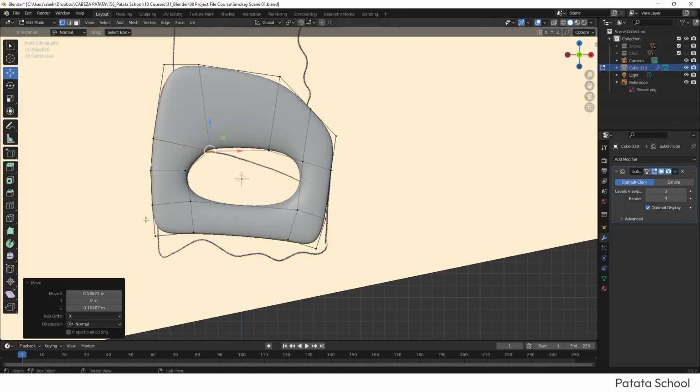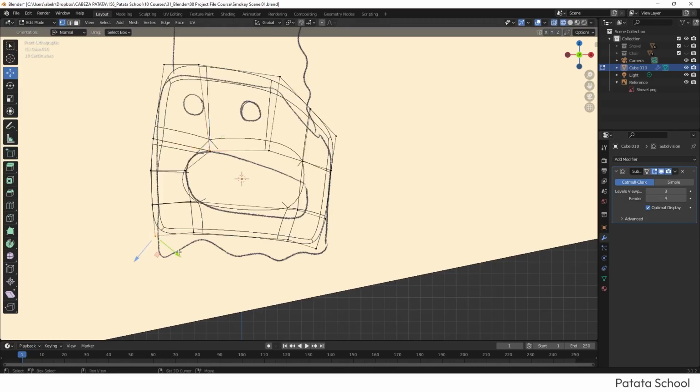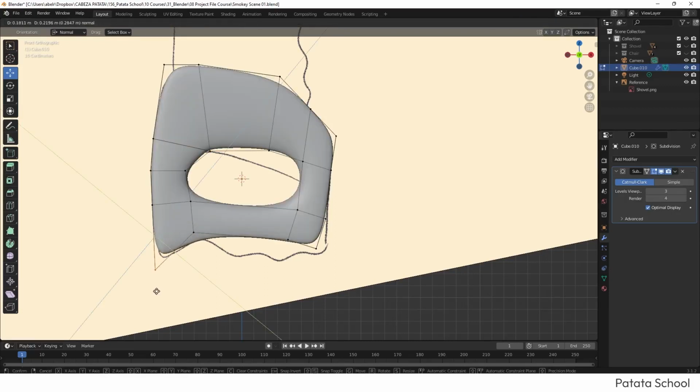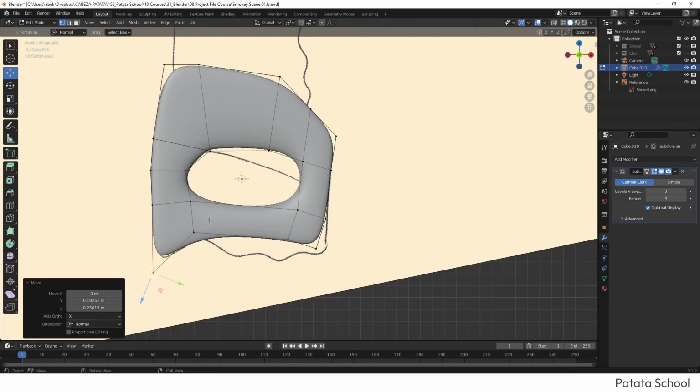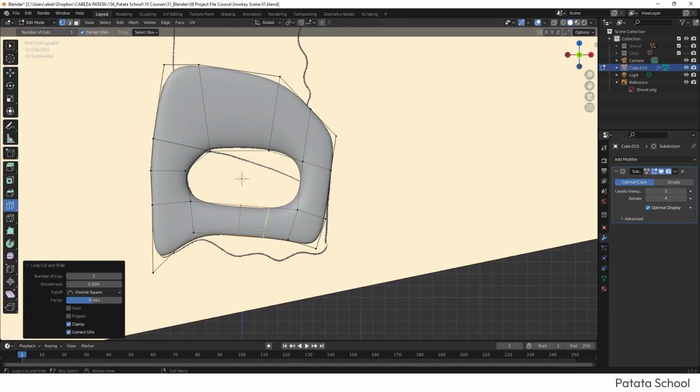So what we need to do is I'm going to go in transparency mode. I'm going to select those 2 points and move them here. That's already making a nice and smooth thing. And now let's make a couple loop cuts here. So one would be there, another would be probably there, and we don't need another one there.